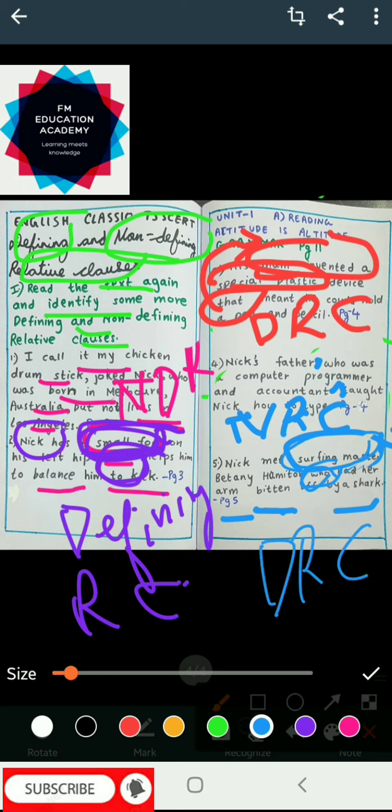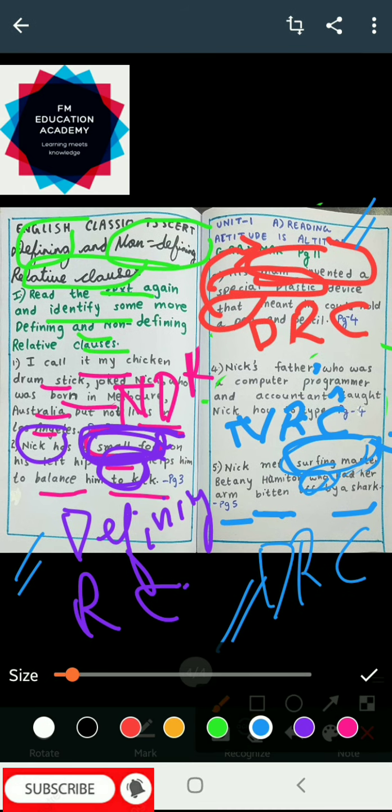So in the first sentence we saw it as a non-defining relative clause. In the second sentence we saw it as a defining relative clause. And in the third also it was a defining relative clause. And the fifth is also a defining relative clause. Whereas the fourth one was a non-defining relative clause, as it has commas and two parts of the sentence, and those are not exactly defining the clause. So the exercise was about defining relative clauses and non-defining relative clauses.